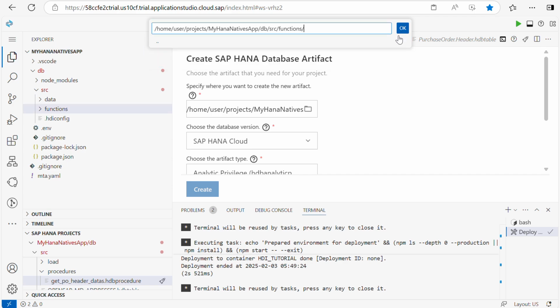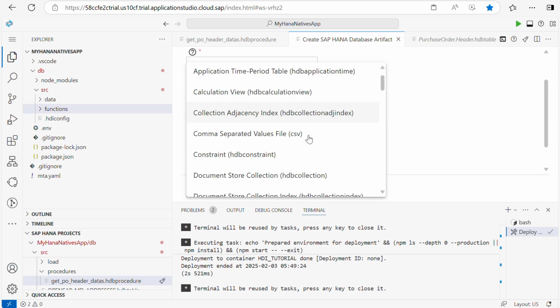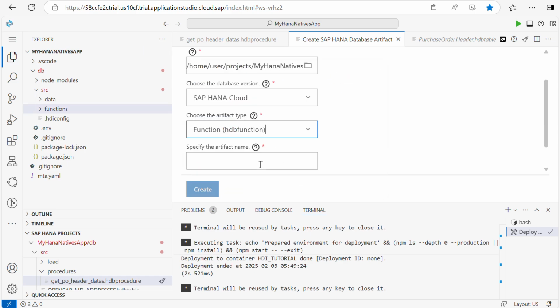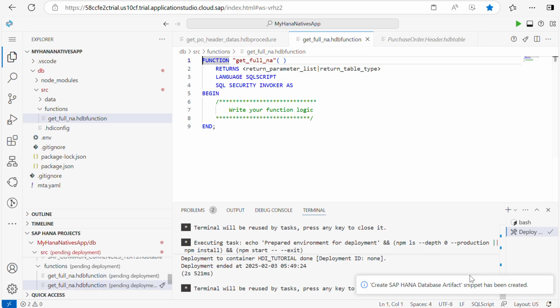Now we need to choose the artifact type as function. Use the artifact name. Now I want to get a full name, so Get Names. Create. Once you click on create, you can see a message saying that the new artifact is created from the function folder.